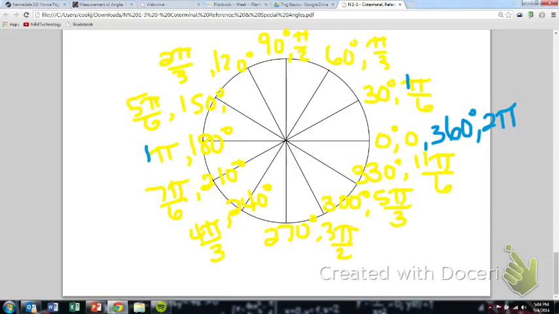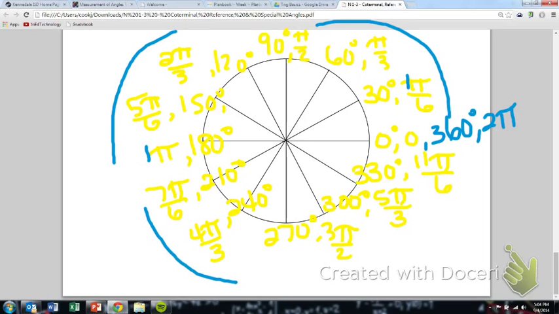Notice that all the angles in the first quadrant over here just have pi on top. All of these over here, the top number is 1 less than the bottom number. Here, the top numbers are one more than the bottom number. Here, the top numbers are one less than twice the bottom. Start trying to pick up on these kinds of patterns, and we'll talk about this circle more later.